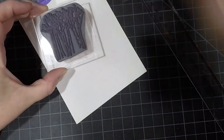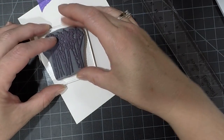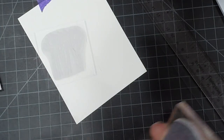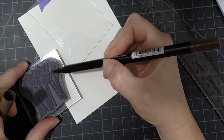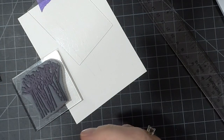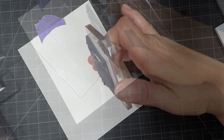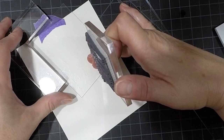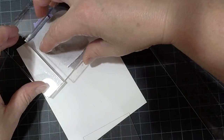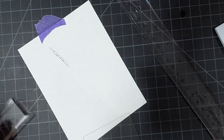So I'm going to start from the top down, and I thought the top of the vase had some sticks or pieces of wood that looked like branches, or birch trees to me. So I'm going to use this stamp, but I'm only inking up one of the birch trees. Now, I already stamped it. I know it's hard to see there. I positioned it where I wanted it, and now I'm going to stamp it down. I stamped this in the Sepia.